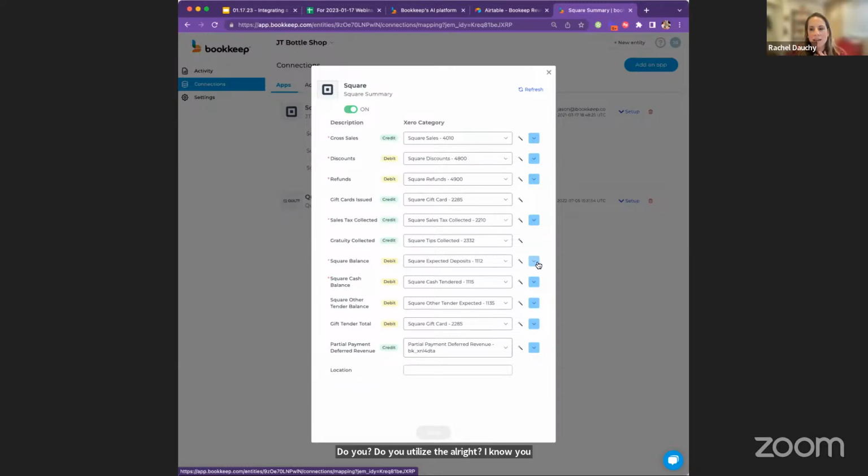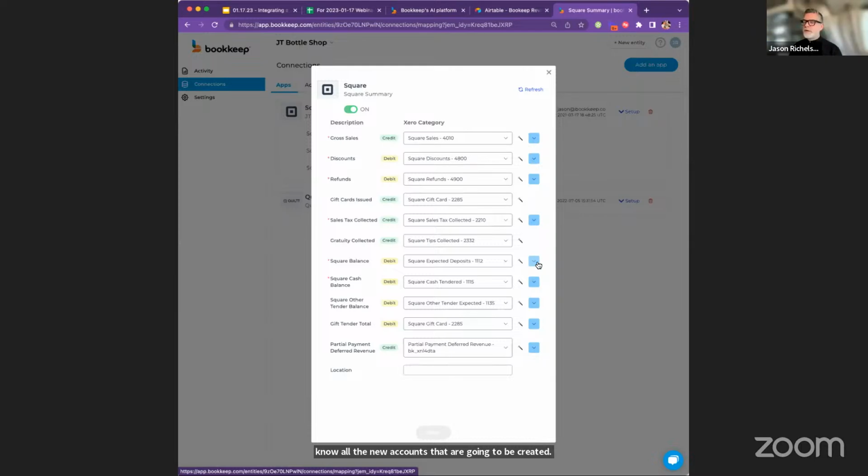I do. And another time-saving tip is, especially if it's a new setup or something like that, I just always use the magic wand. I just create the accounts right there because it's just faster for me to do it that way. And I know they're always going to be correct. It's usually at this point, I know all the new accounts that are going to be created. So I'm comfortable just doing it right in Bookkeep. I usually always do it. I train my staff to do it that way too.